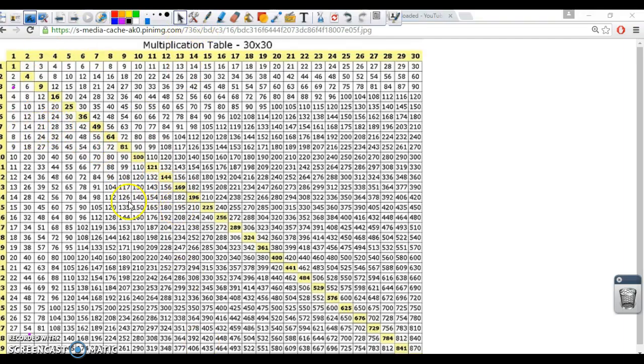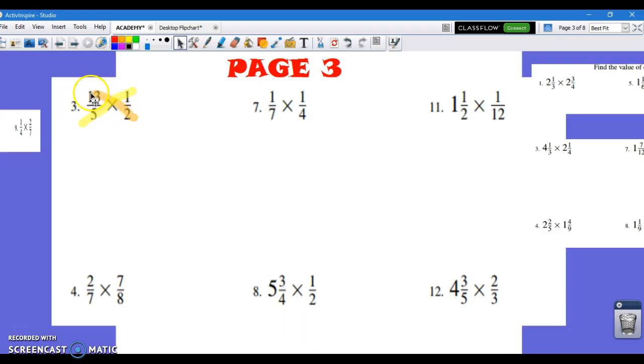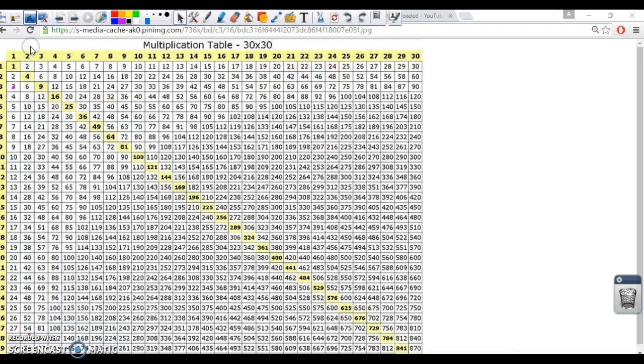So using my multiplication chart, I think there was a little glitch right there because I paused it and didn't really mean to pause it. My bad. So use your multiplication chart. If you're not sure if 13 and 2 can reduce, you're going to use your multiplication chart to find a 13 and a 2. Remember, we do not use the first column. So without using the first column, look to see if you can find a 13 and 2.